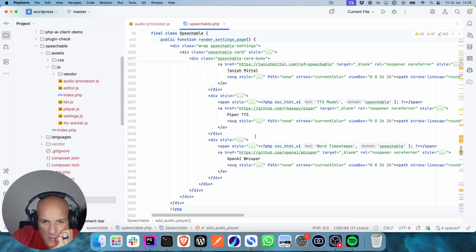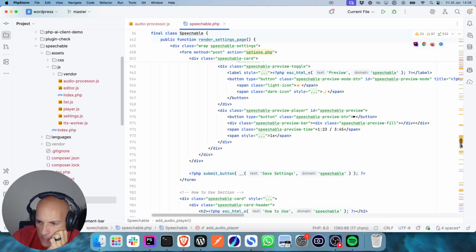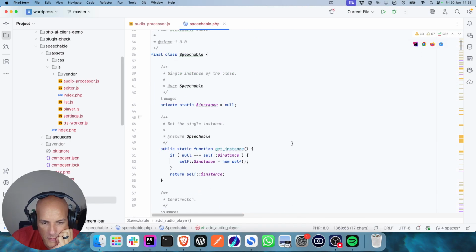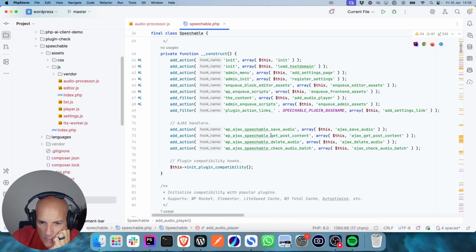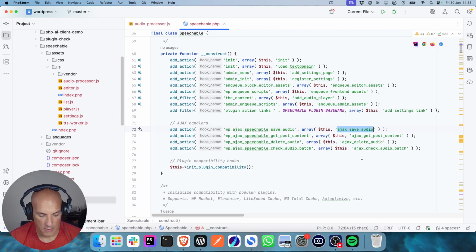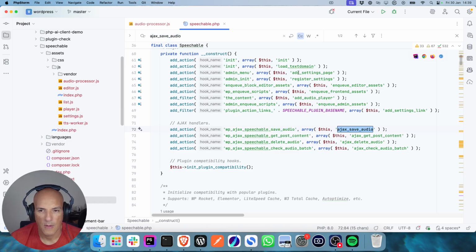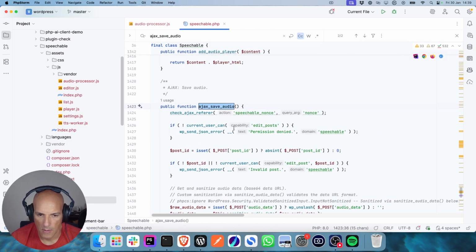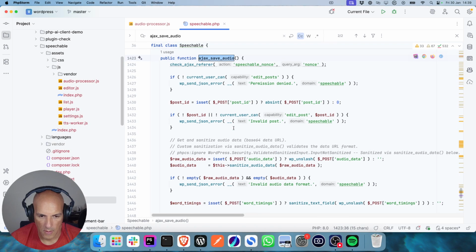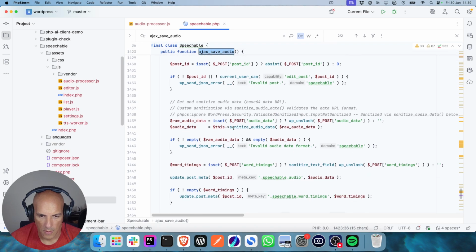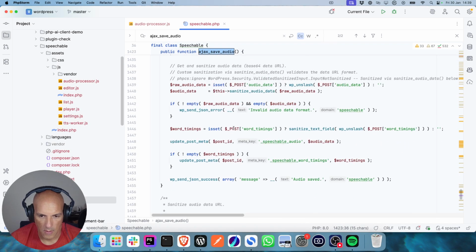Code. Save audio. Oh, it stores it in the post meta. Interesting.